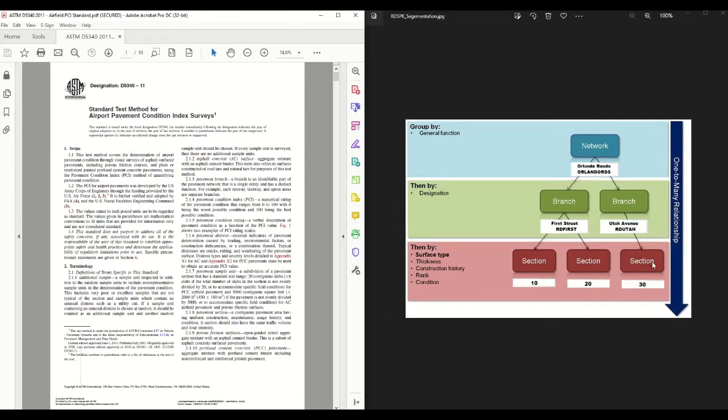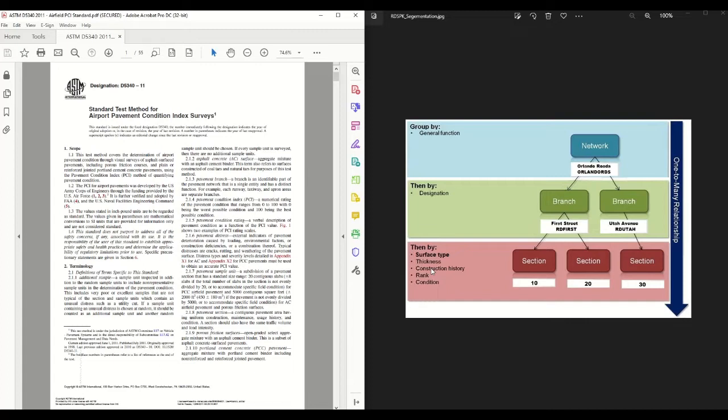Sections are divided out by a lot of criteria, such as surface type, that's concrete, asphalt, etc. Pavement thickness, 4 inches of asphalt, 6 inches of concrete, etc. Also construction history.